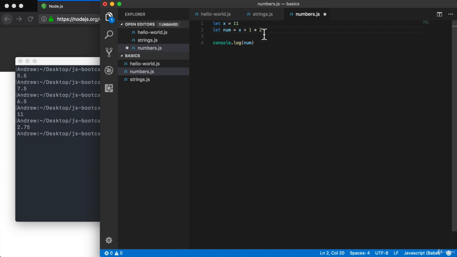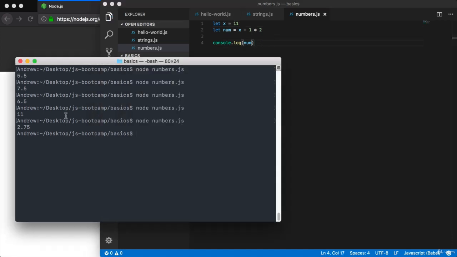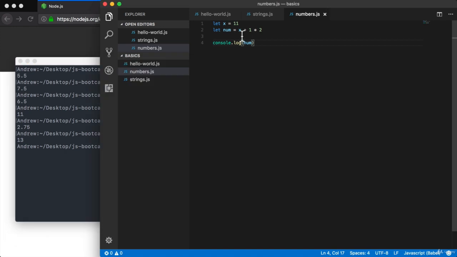So right here, we have a slightly more complex little equation. And if we plug in 11, we can get the expected result by running the program. I'll save the file, rerun the script, and what do we get? We get 13. So what's happening here? Well, we have to remember that just like in real life on pencil and paper, the order of operations takes into effect in JavaScript as well.